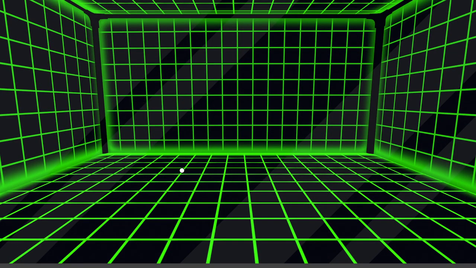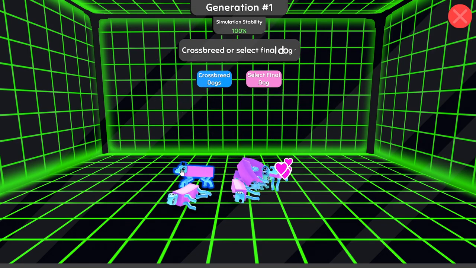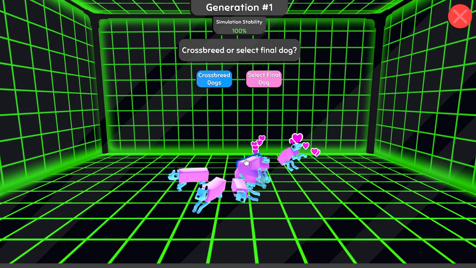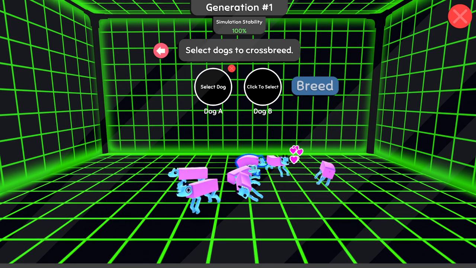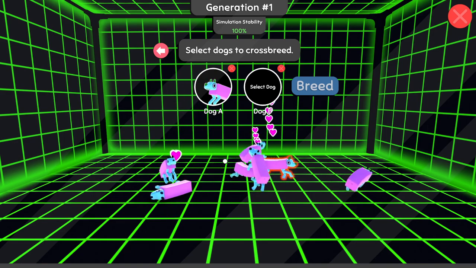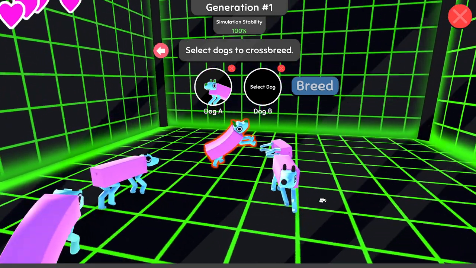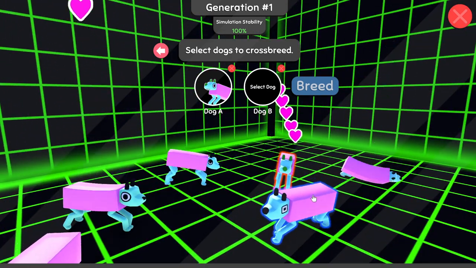We must now breed them, so that their legacy may live on. Okay, we got one with green ears. I'm gonna go for the weird ones. Green ears, what else? Square eyes.